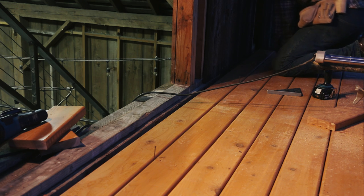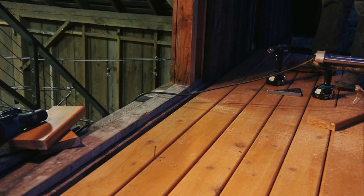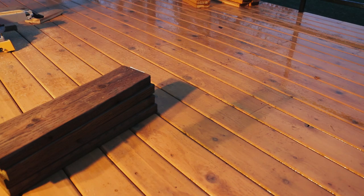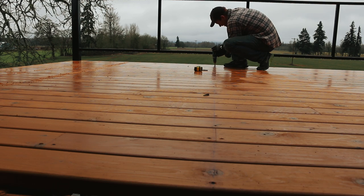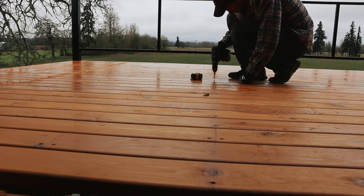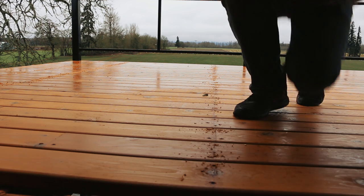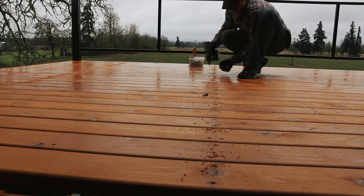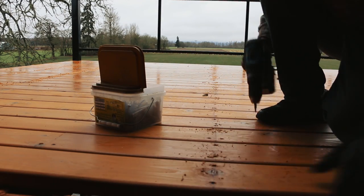I came up half a board short — I couldn't believe it. I'll have to make a quick trip to town to pick up one more. I learned the hard way that pressure-treated boards left on the deck overnight in the rain ruins the stain underneath them, so I'll have to fix that later. I put three or four screws in each board just to hold it in place, planning to come back afterwards and drill them all in a nice straight line. I was careful when laying the boards to stagger all the seams — I think it looks a lot nicer than having one seam all the way across the whole deck. I just randomly looked for a joist I hadn't used in five or six boards to put the two boards together on.